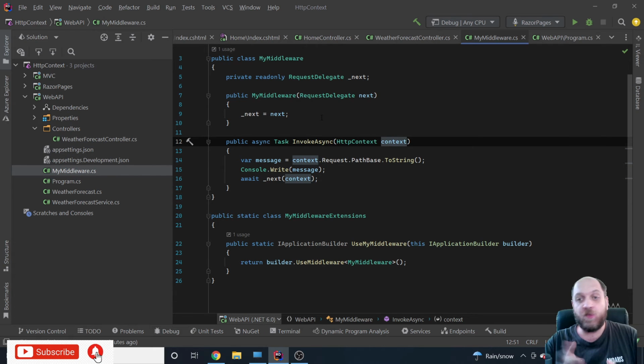So there is no request, and therefore we don't have an HttpContext. If you try to inject the HttpContext in the constructor, you will get an error right when you run the application. So never try to inject the HttpContext, or for that matter, any scoped service in the constructor of the middleware, because this constructor always gets called during the startup process, and at that point, of course, we don't have an HTTP request.